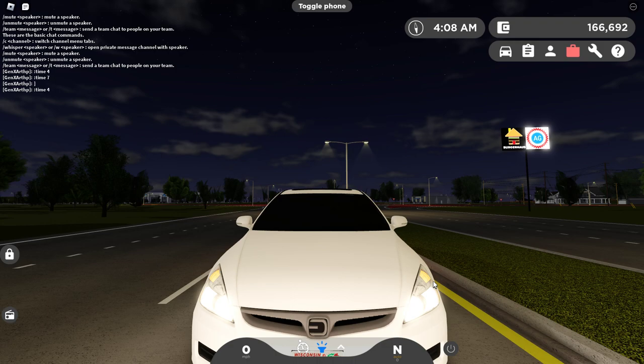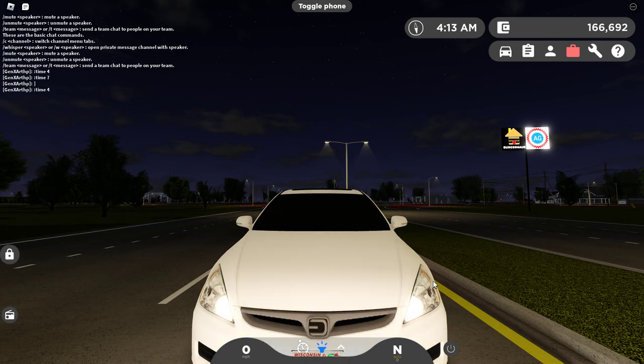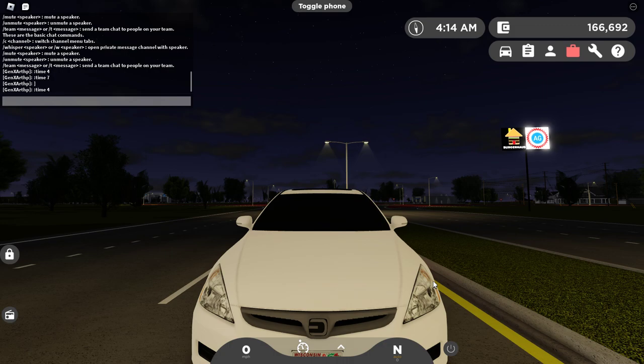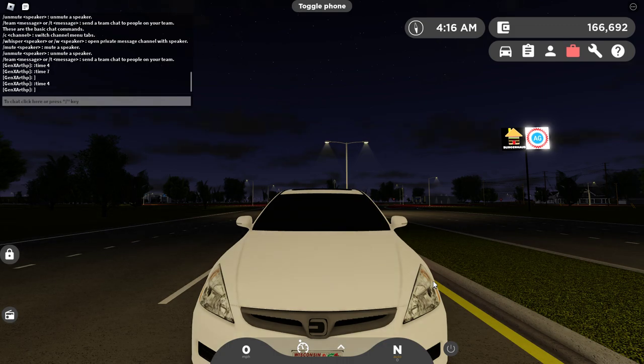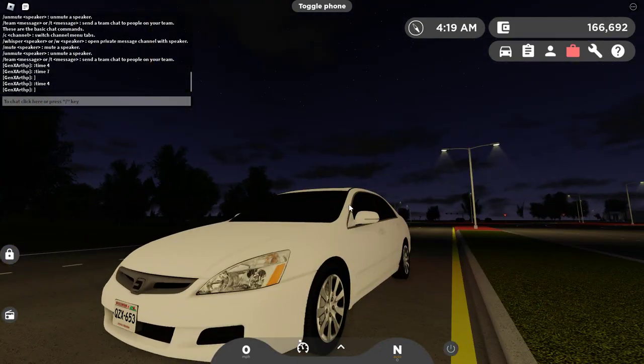And to flash the high beam, you have to turn it off, then you can press this to flash. You have to tap this on your keyboard, not in the chat, so it can light up. Let me change the time again.